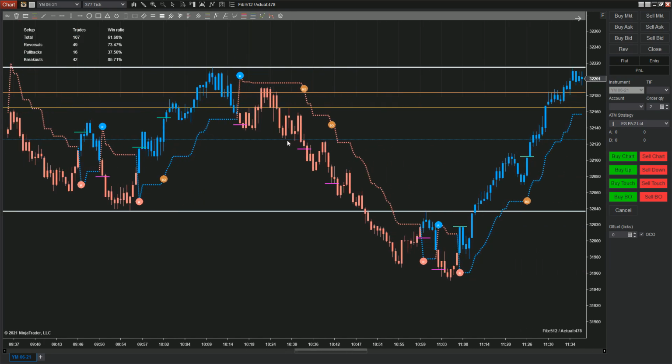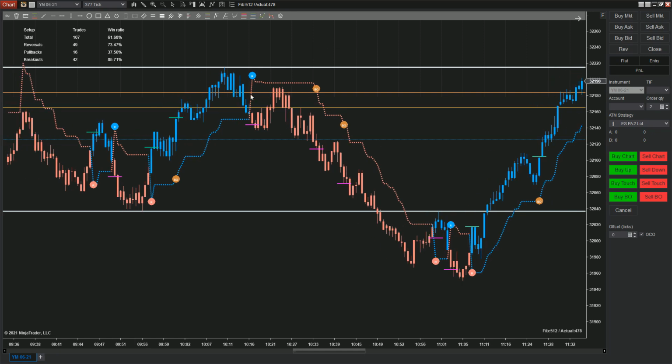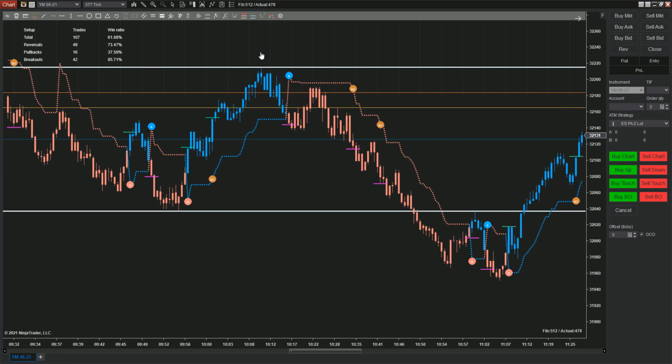There has to be some discretion as to when the conditions are appropriate to take the trade, and then once you're in the trade, it's a function of your own personal money management rules and how much risk you'll tolerate on any one trade. That's why I suggest this is ideally suited to trading the micros, where you can give it that much more room. Okay, but let's look at a couple of examples here.